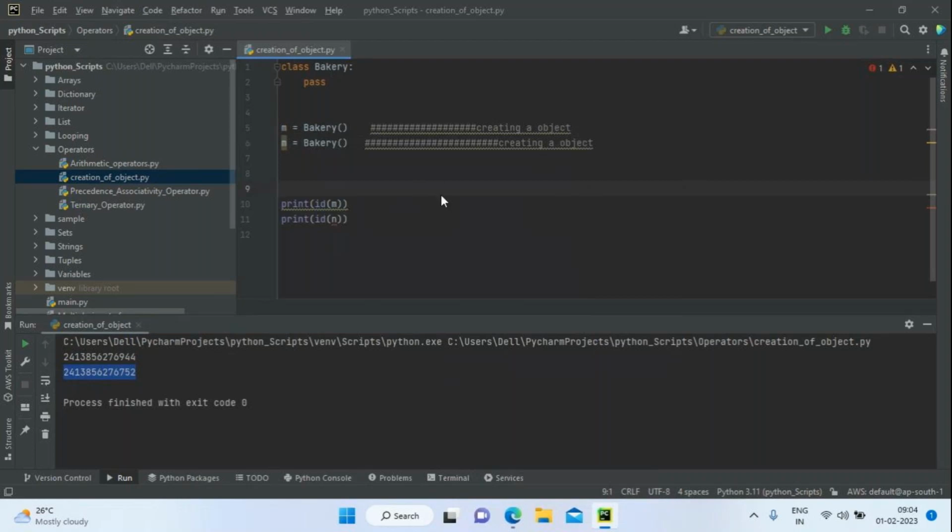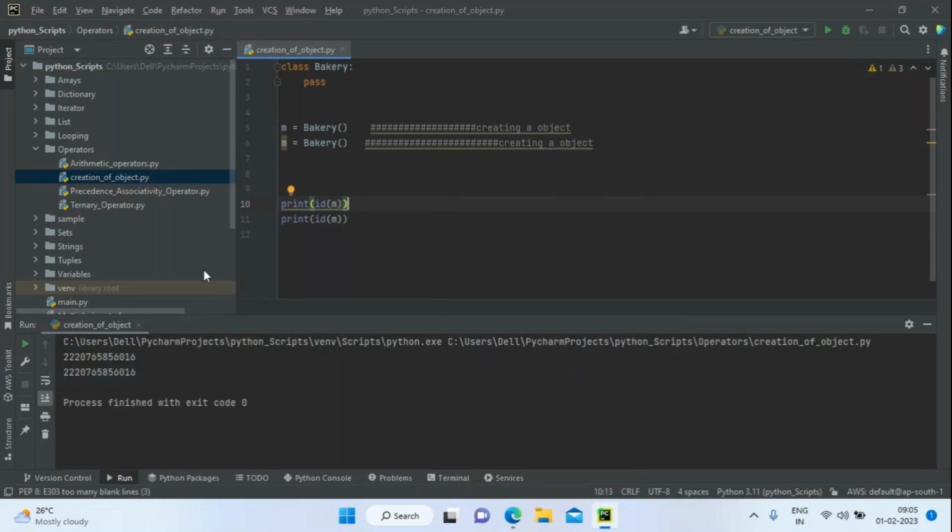Now let's see. I'm going to make it m. Let's see the hash value. Getting a hash value or not? Yes. Now how many objects are created? Only one object is created.